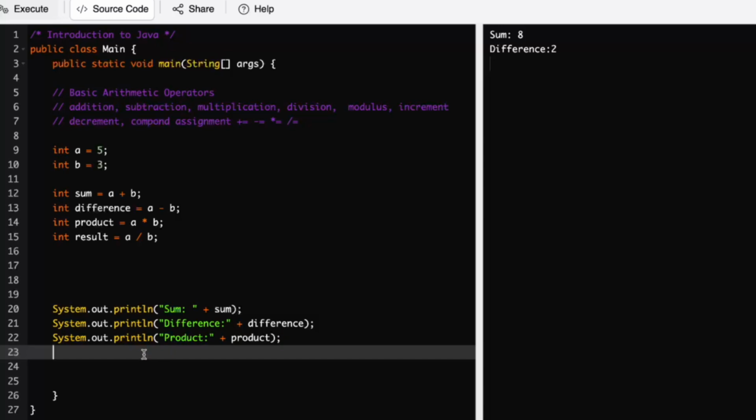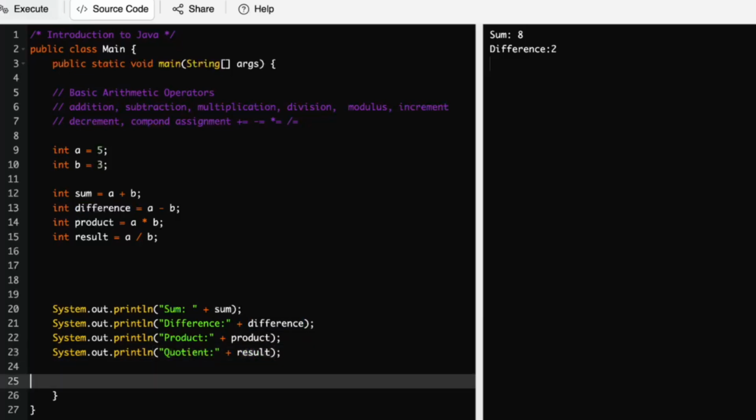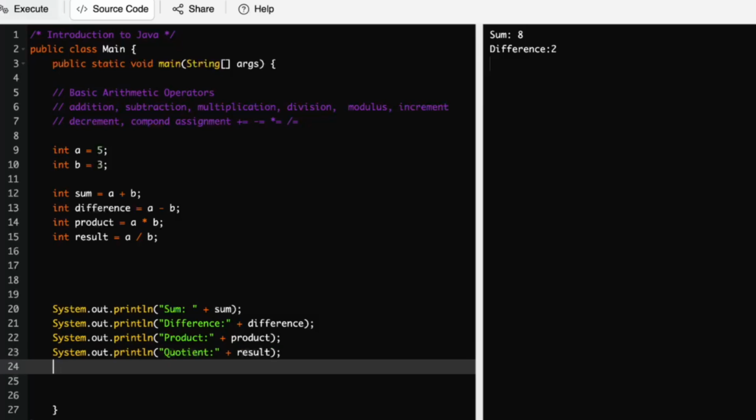We're gonna use the same here, but now with the quotient, and then we'll put the result here. The modulus is pretty simple.